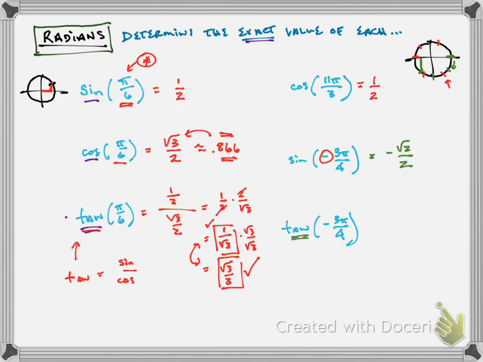Lastly, challenge question: what's the tangent of negative 3 pi over 4? So I'm going to be at the same angle. Well, the nice thing about these fractions with a 4 in the denominator is we know that their sine and their cosine are going to be either plus or minus root 2 over 2. In this case, the sine is negative root 2 over 2, and the cosine is also negative root 2 over 2. When we divide that by itself, we end up with a tangent of positive 1.